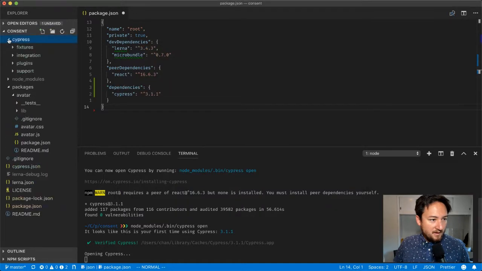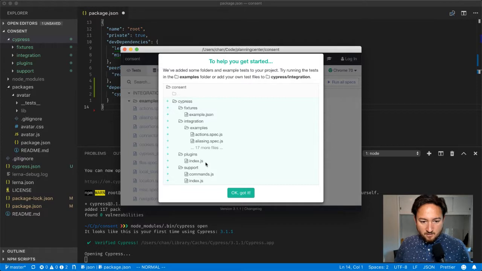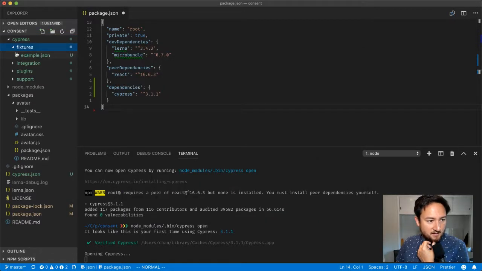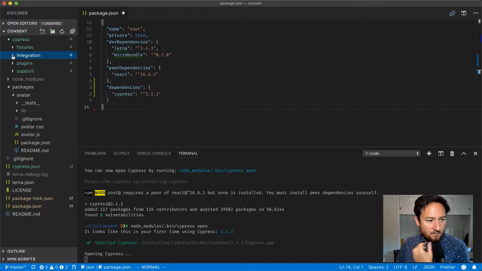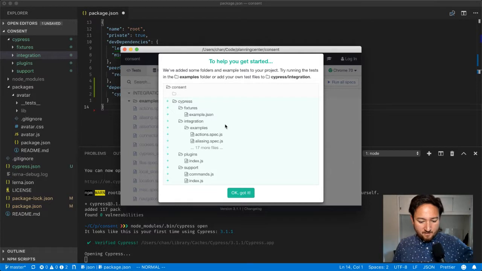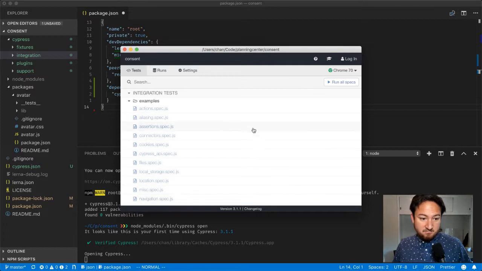Okay, so it looks like maybe it added it here. Ooh, okay, cool. Cypress right there. So it added a bunch of tests. We'll see how this works with the setup that I have now. Looks like they may be kind of external to the project, so that'll be interesting to figure out. Maybe we'll just leave them there, and we'll figure the rest out, or just import them from the packages directly. I don't know. We'll see.